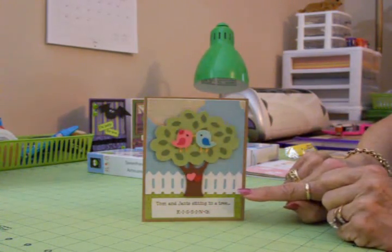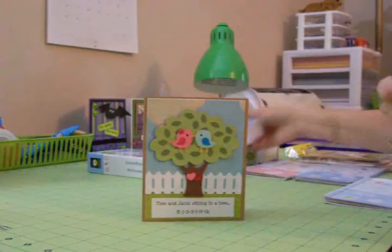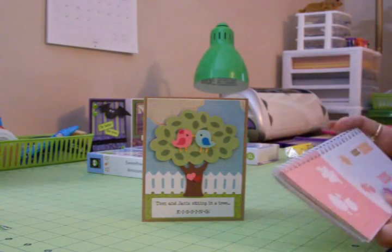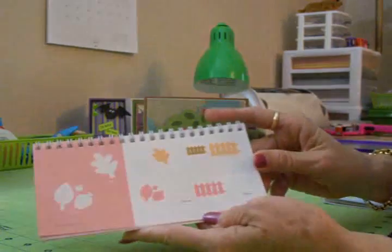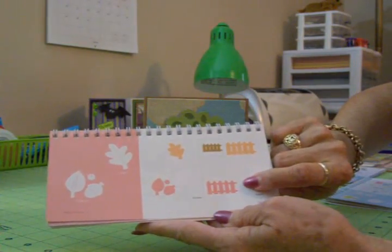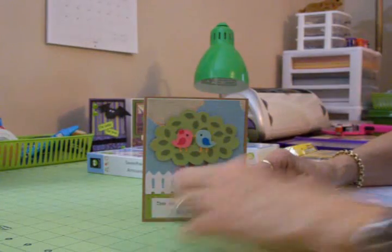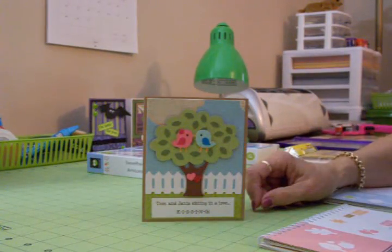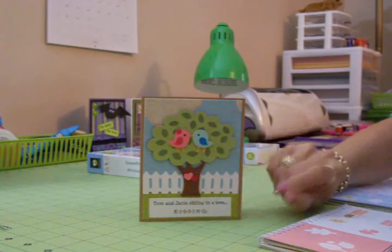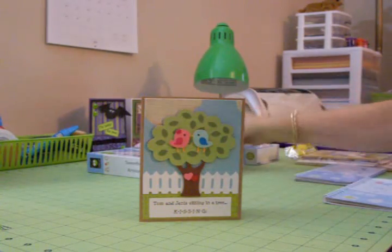This little fence came from the Potpourri Basket cartridge, and I know it's probably in some other cartridge, but I don't know which one it is. I just found it in here. It's on page 49. I cut this one right down here, and I cut it at 1 inch, and I cut it 2 times. And what I did is I put one piece over here, another over here, and it met in the middle. If I cut it any larger to make it go all the way across, it would have been like this big. So I cut 2 of those at 1 inch out of white.